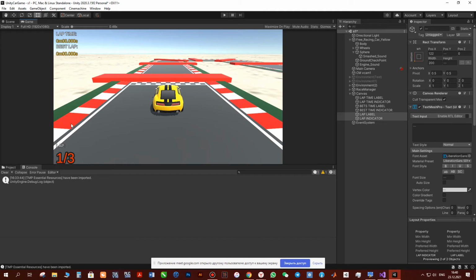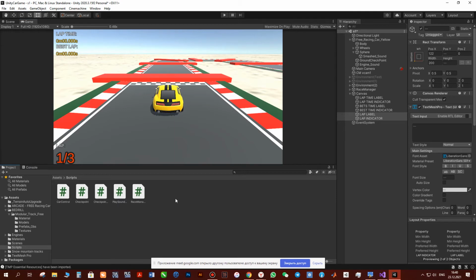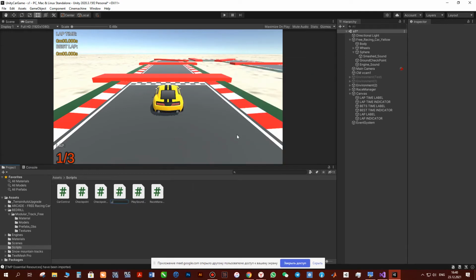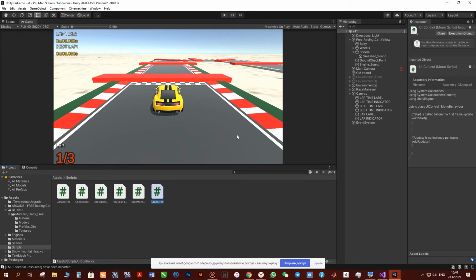So next, let's make some programming on them. I will create another script, which I will name UI control. And I will attach this script to the canvas.